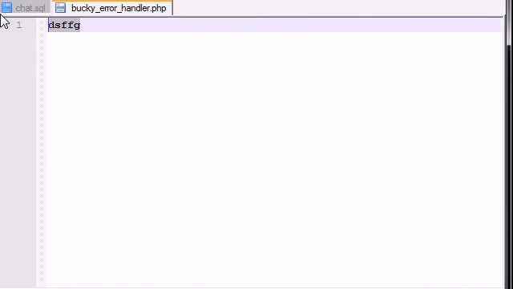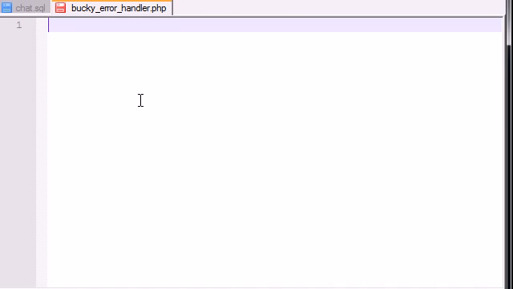Now, before we get to coding any of the really fun stuff, like making the chat work and everything, we need to make a custom error handler. First of all, because it's cool to learn how to make a custom error handler, that way you don't have to rely on whatever PHP gives you. And another thing is that inevitably we're going to get some errors whenever we're creating this program. So it's better to handle them first before you start typing any code rather than dealing with them later.